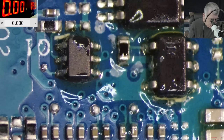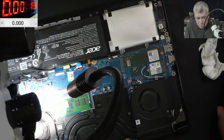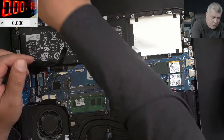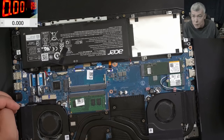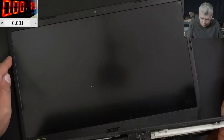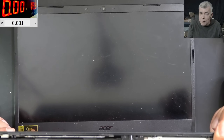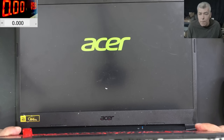Rosin is a very good isolator. It may look a little messy, but that's the only way to stop rust. The other way is to use oil, but I really prefer rosin over having oil moving around on a motherboard. Now let's test it one more time - pressing the power button, the laptop is coming on and working fine.